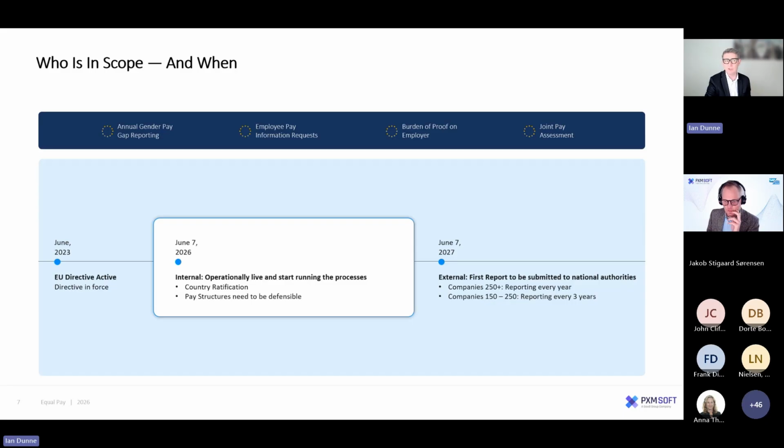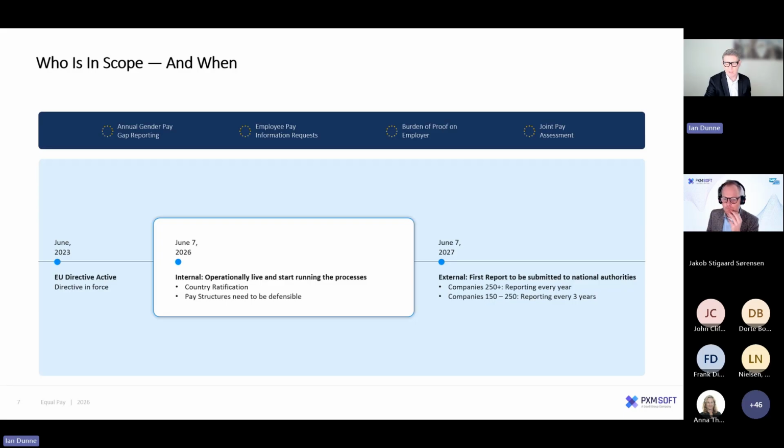And that's something which Jacob will look at, the 5%, and we look at how we can actually find exactly what is behind unexplained pay gaps. And that's key to what we're going to look at today. So if you're here, you're almost certainly looking at this as in scope. The question is not whether this applies to you, it's whether you're ready, right? And that's the focus of where we're going today.